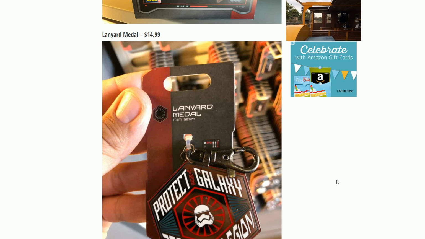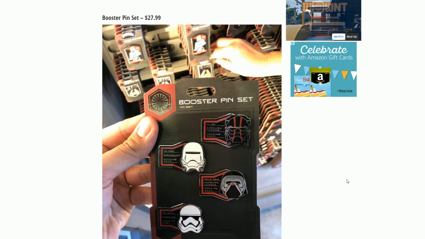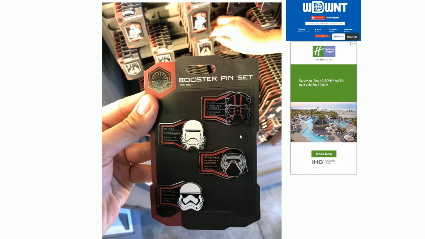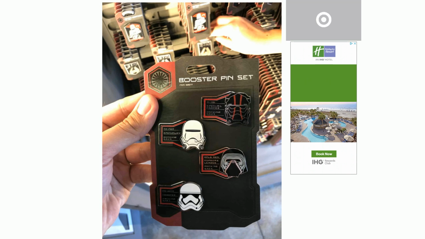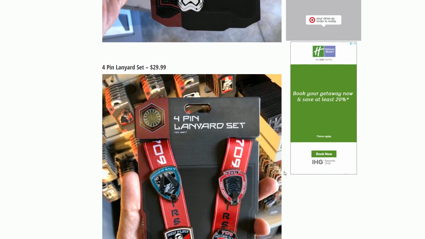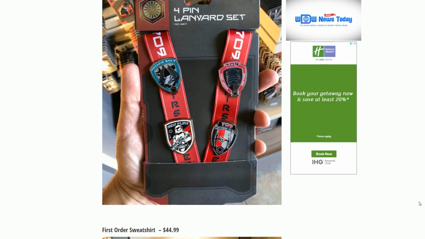Then we do have a lanyard medal for $15, and it says "Protect the Galaxy, the 709th Legion." Here we have a booster pin set for $28. So you do have a Special Force Trooper, the Specialist, so in this case the Flame Trooper, Kylo Ren, and of course your basic First Order. Next up is a 4-pin lanyard set for $30. And the pins on here are pretty cool. Like I said, I do like the one right here on the bottom left-hand side. And I actually also like the one on the bottom right-hand side, so specifically these two.